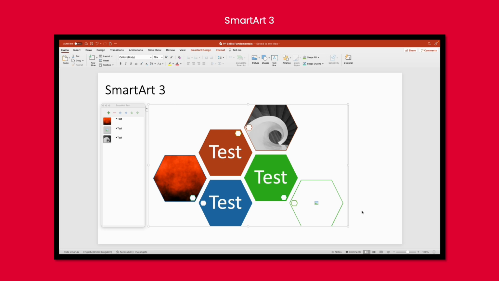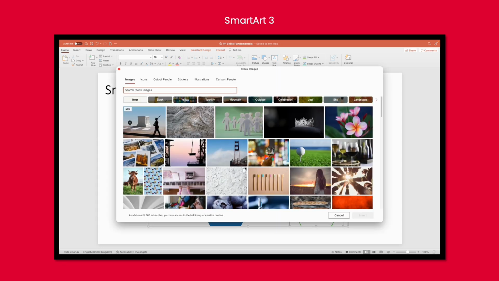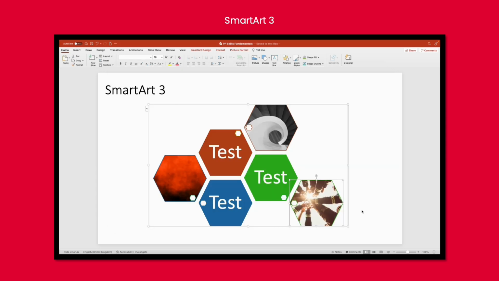So what I'll do before I show you that is just clarify how to add these images that I have here. You can see there's a blank space here and it's giving you an option to add an image. If I right click on that shape, I can change the graphic and then use any of the stock images or icons or a picture from a file that I have on my computer. So for this, I'm going to use a stock image, which automatically loads the image gallery from PowerPoint. I'm just going to pick the first one that I like. So put this one in, and that will then drop that image into the SmartArt.